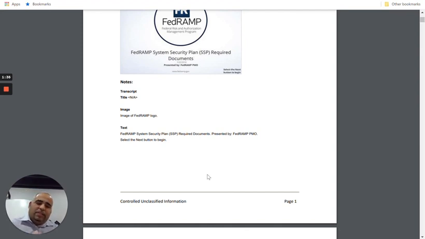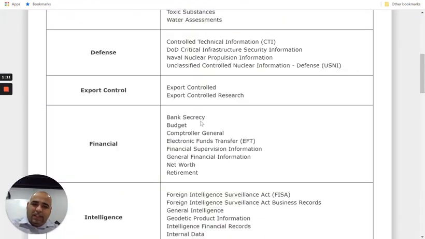Now, this doesn't mean that we don't necessarily need to protect the integrity of this information, meaning somebody can't break into the system and change the information. So there are controls on this fedramp.gov website. I'm not saying that it's not protected, but what we need to understand is that when CUI is created, we can't just blindly look at this information and say, well, everything is CUI. We need to apply some sort of logic to categorize different types of information.